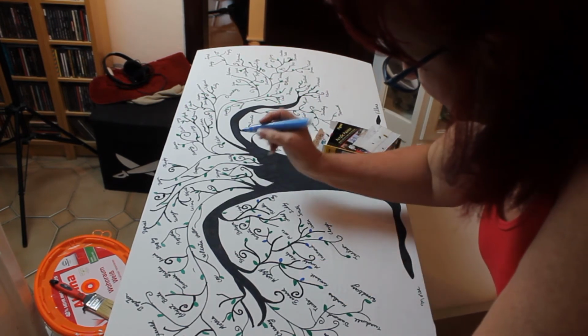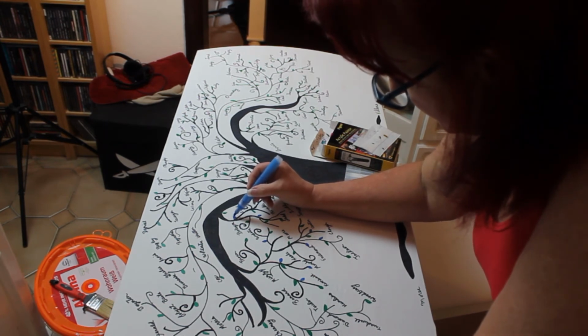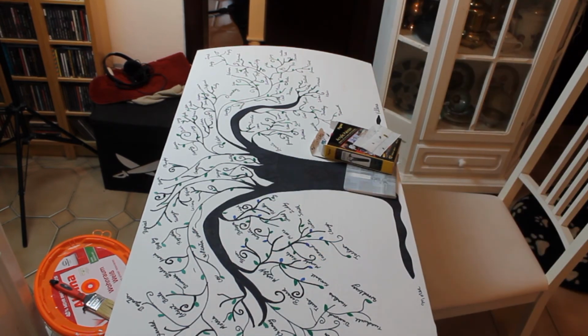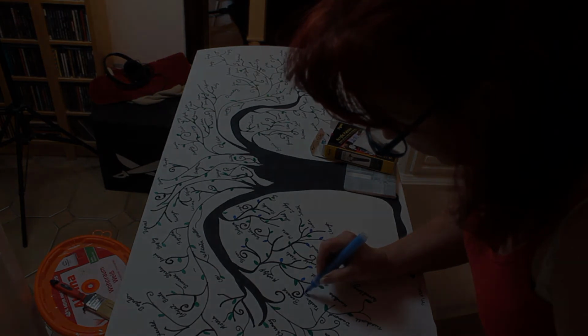I think something should go over here. If you want to put more than one color, you can. I'm just going to put the green and the blue. I don't want to put too much. I just want to have some kind of a fun color on it. And this is how I'm going to do this.